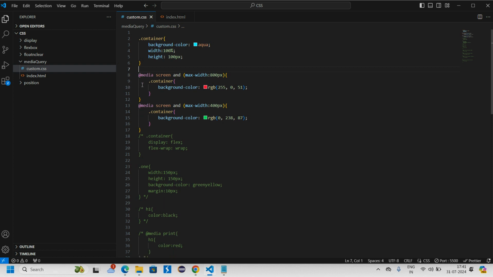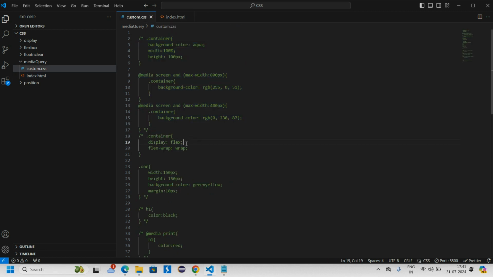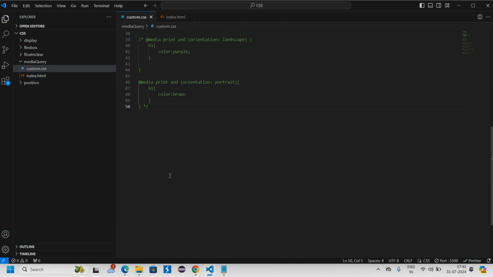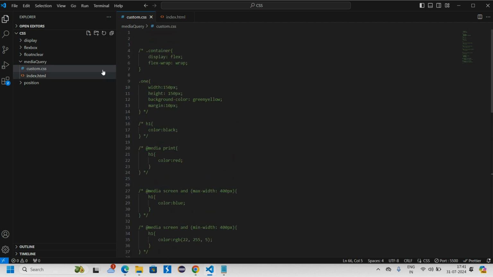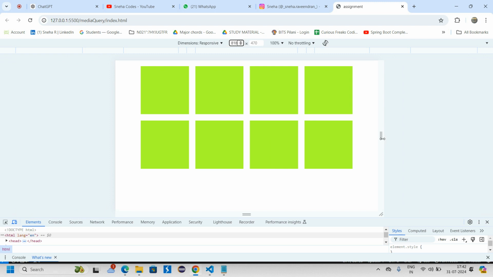Let us see one actual example of making an image kind of thing. So that is why I have this here. Let me uncomment it, and here I have a container. So I'm going to cut this and paste it below. I hope I have shown you at the start of the video. In laptop view, I have 8 things shown. But when it comes to tab view, I have 4 things.